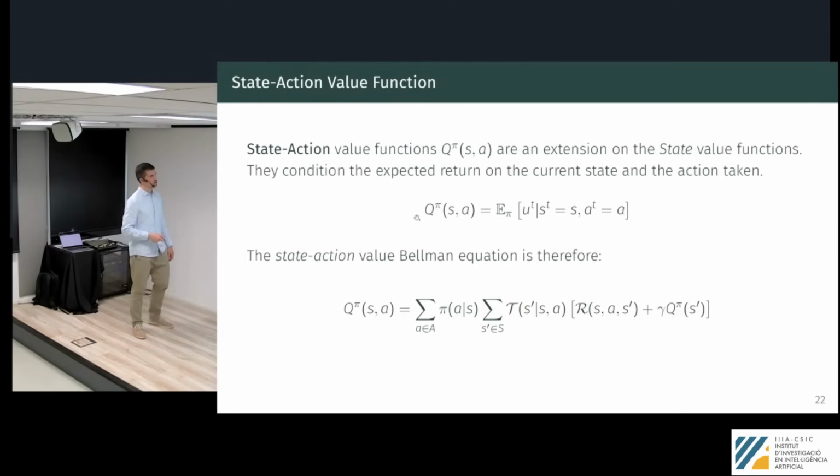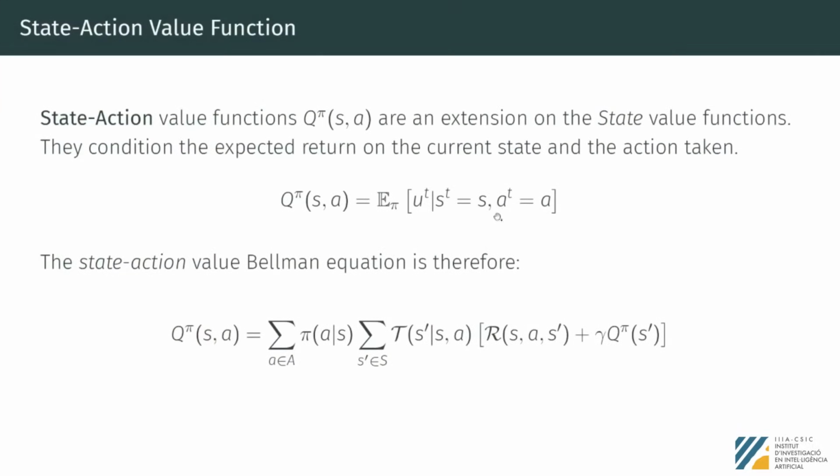But basically, it's very similarly defined. Rather than just having a function V for states, we now have a function Q for combinations of states and actions. And that is simply the expected return given the particular current state and executing that particular action in that state, and then subsequently following our policy pi in the next states. So it's almost the same definition, except that we add the part at the end where we also add a particular action that we want to execute. And as before, we can spell this out as a Bellman equation, right? We spell this out by doing the sums over actions, and the sums over successor states. And then at the end, we make a closed form by just doing the Q.